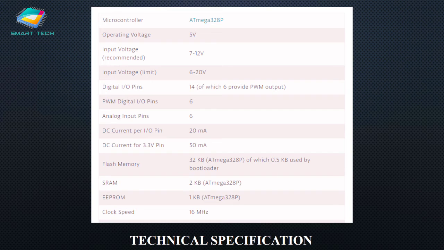The most important part regarding memory and storage is the flash memory. We have 32 KB of space, out of which 0.5 KB is used by the bootloader. So friends, please remember that you are supposed to write a program which can be placed into the 31.5 KB. We have the SRAM of 2 KB. We have the EEPROM of 1 KB. And the clock speed at which the Arduino Uno works is 16 megahertz. So friends, please remember this screen, there are parameters which help a lot when we are dealing with real-time sensors.